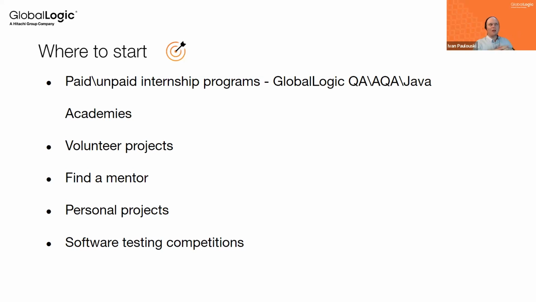The first step will be to be active in social media. Try to follow the big players on the market. You need to follow the GlobalLogic LinkedIn profile, for example, to understand when the next session will be, or what the current activities related to possible internship programs in GlobalLogic are. So really, the first step is to follow big market players in social media, because usually this information is posted in different platforms.